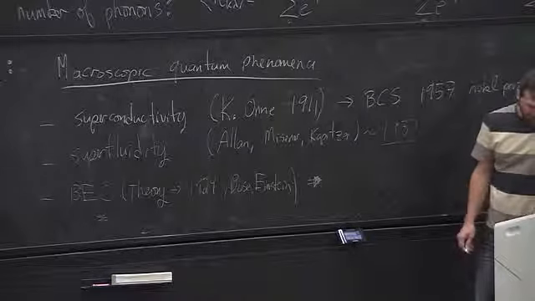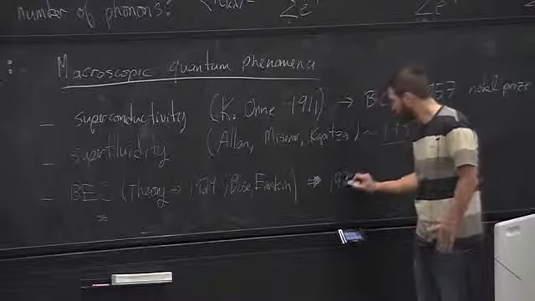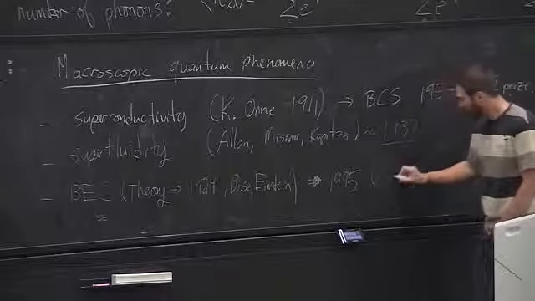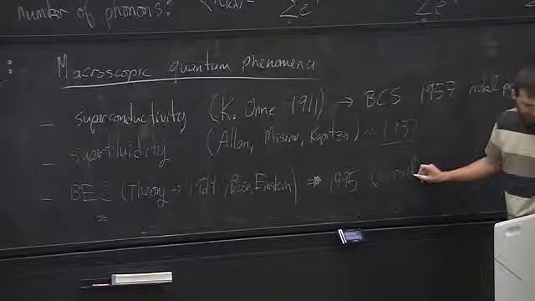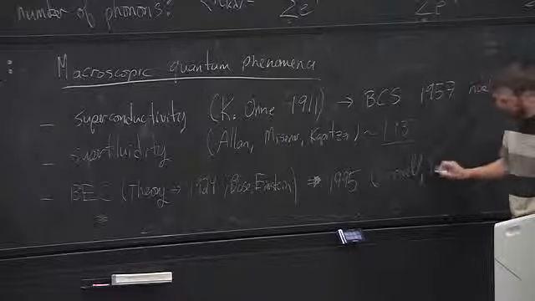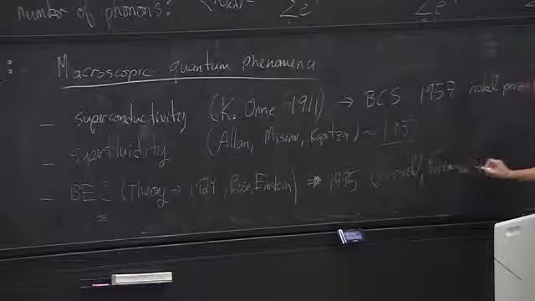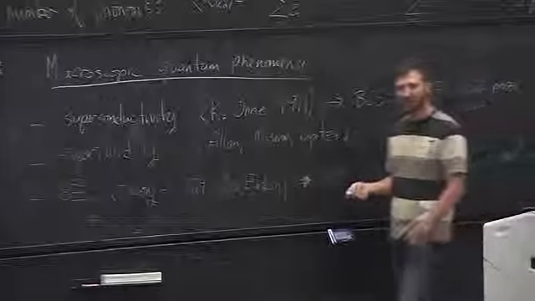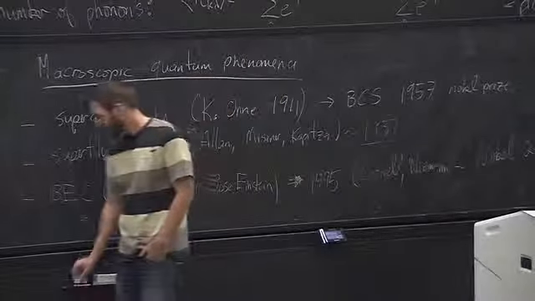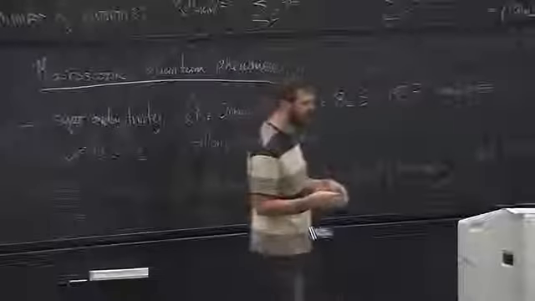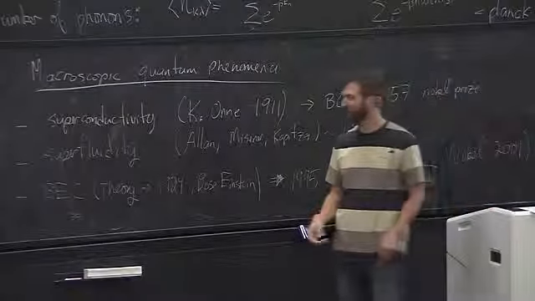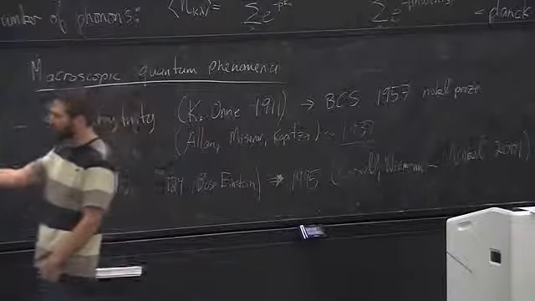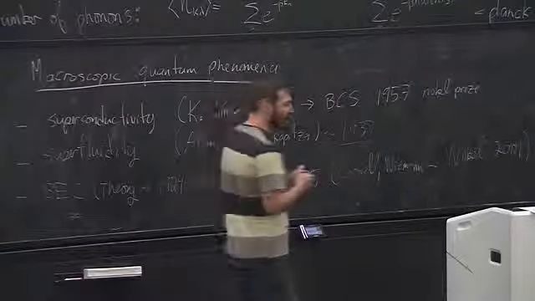And it wasn't until 1995, by Cornell, and I think a second, Wieman. So they got the Nobel Prize in 2001 for this. And the problem with seeing a Bose-Einstein condensate is you need a very clean system to make sure that there are no interactions and no other effects polluting your physics, like coupling to phonons and stuff like that.